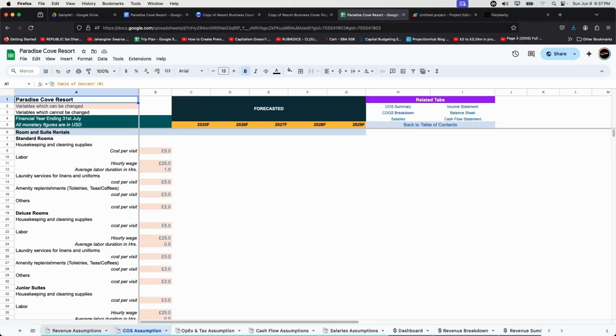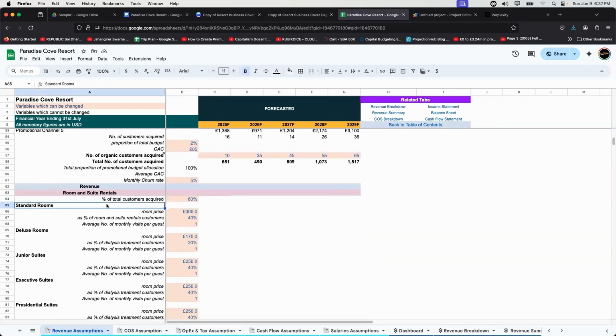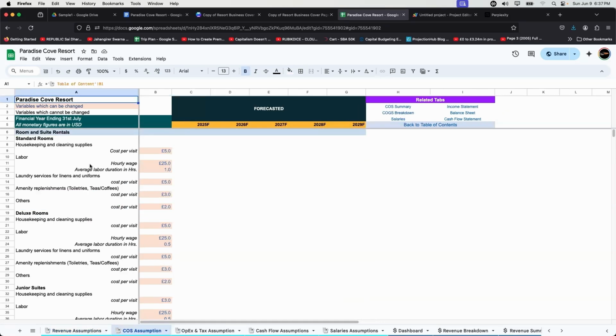So each of the revenue line items, for example, one of the revenue line items is standard rooms. So you get revenue from your standard rooms. Standard rooms is a revenue line item, so it will have a certain number of costs associated with it. So what are the costs associated? Housekeeping, labor, laundry service, amenities, others.